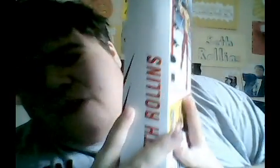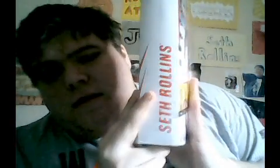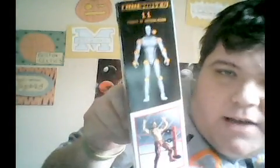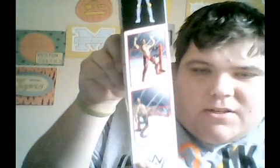This is what it looks like on the back of the box right here. It says True Moves, lifelike poses. The set also features Kevin Owens, AJ Styles, Kurt Angle, and Kalisto, and then it says Seth Rollins on the side. On the back it tells you all the details on how you can use him. I really like this a lot.